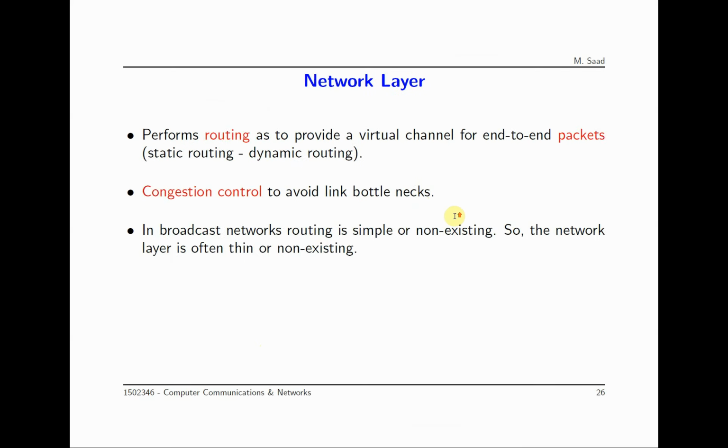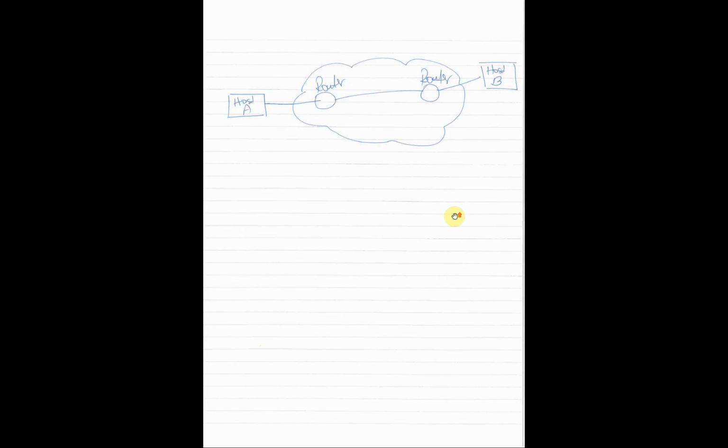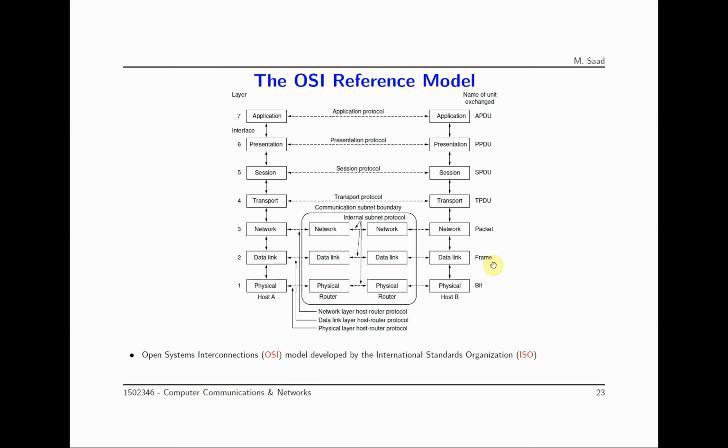Before we go to the next reference model, the TCP/IP reference model, let me remind you of the names of the data units understood by the different layers. So again, the bit, just the bit, the 1 or the 0, this is basically handled by the physical layer. The data link layer handles the frame, right? The frame is a number of bits that starts with a header and usually ends with a trailer containing extra control information. The network layer deals with the packet.